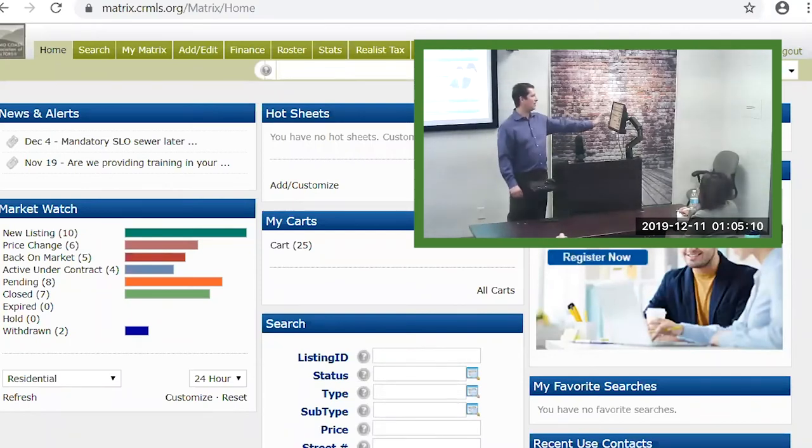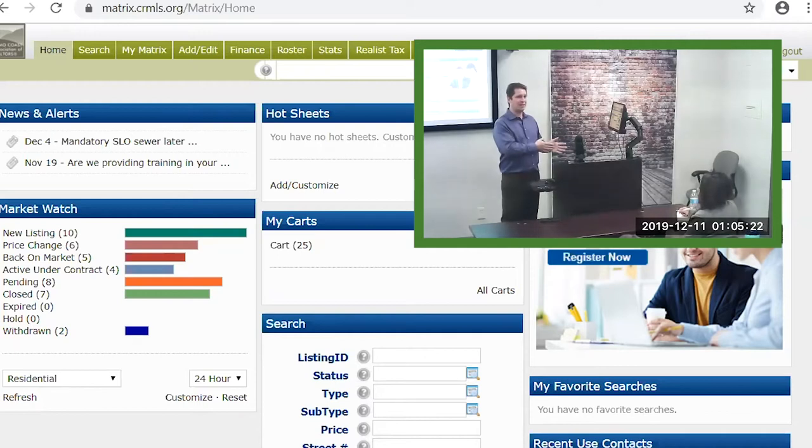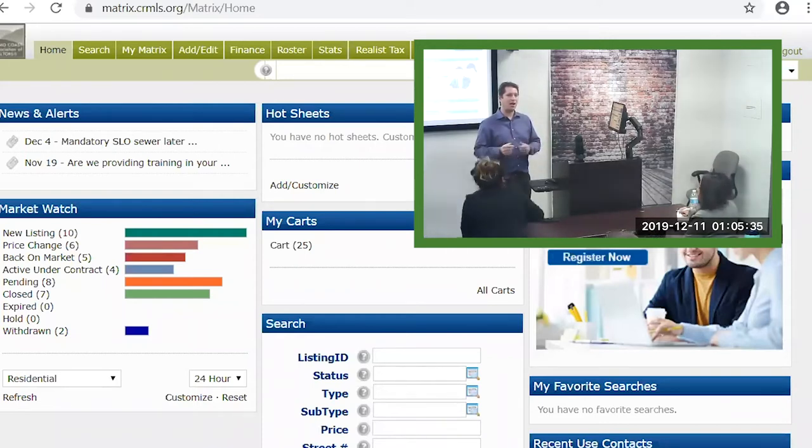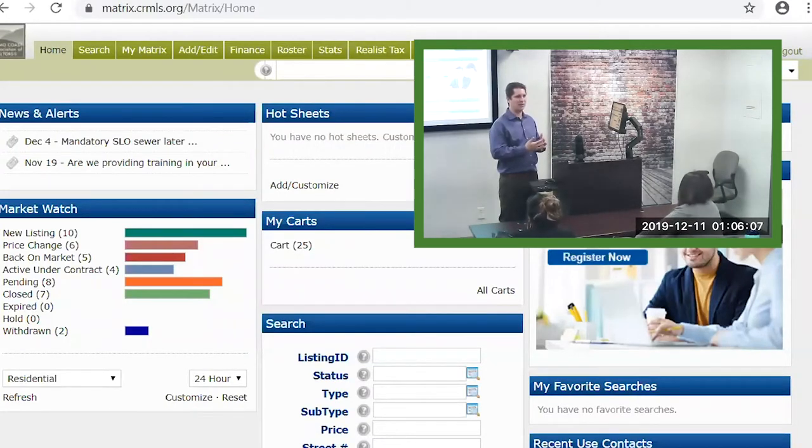I typically investigate the property before the meeting — like a day or two before — to identify whether it's going to pull a lot of my time or if this is going to be a 30-minute job. On cookie cutter properties, if you're going to a subdivision, a standard three bedroom two bath in a standard area, you'll probably have enough data to whip this out quickly. If you're doing a rural ranch with wells, multiple units under one APN, income-producing properties — that's a unique property and it's probably going to take an hour or two to really digest.